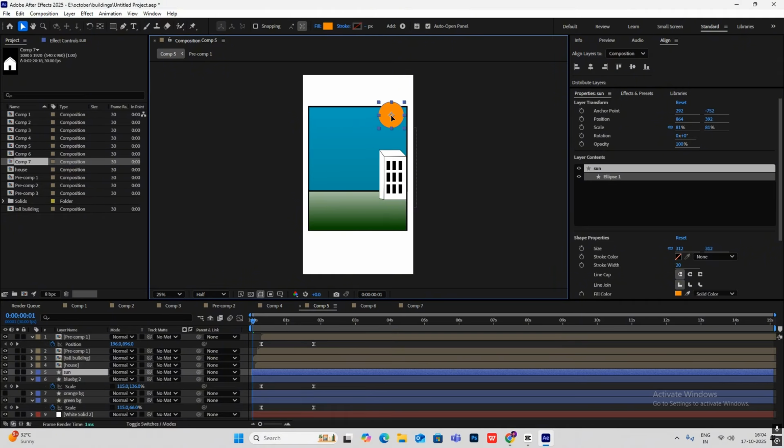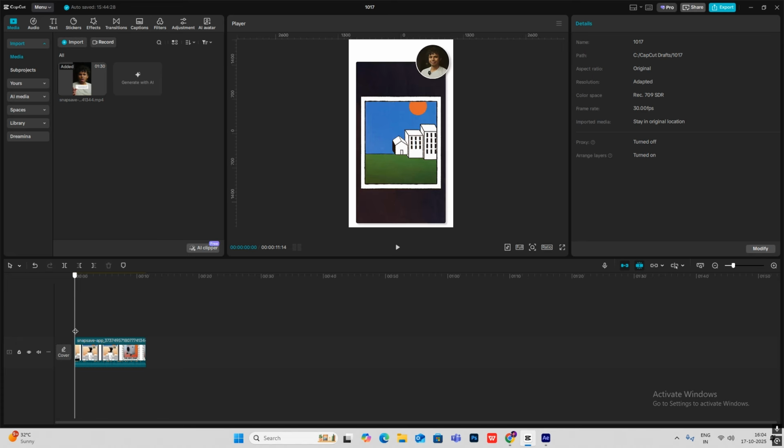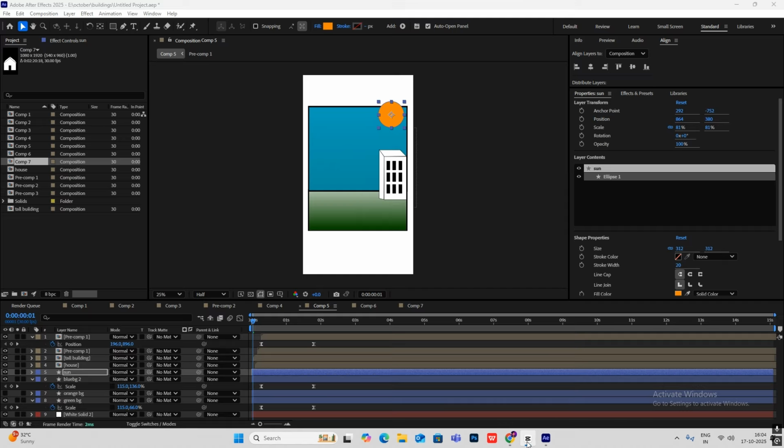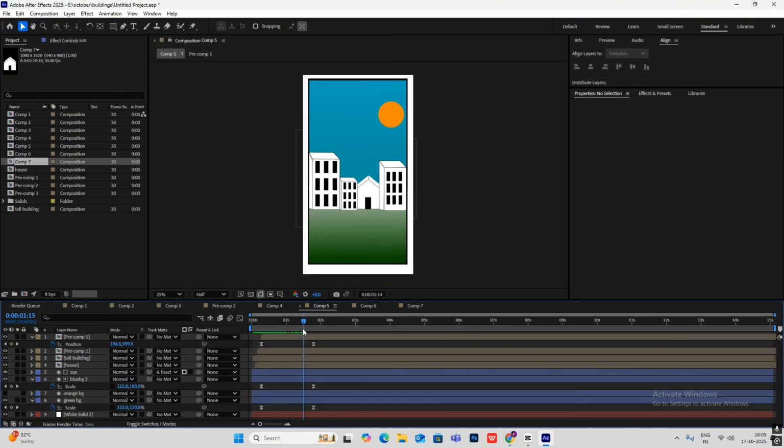This over here, but as you can see, the cut part is not coming, so we need to make it like this. Okay, it should be cut from here. So to do that, simply head on to toggle switches mode. Okay, and select the track matte and put it on blue BG and enable the eye icon to get this. Okay, so you'll get this animation.